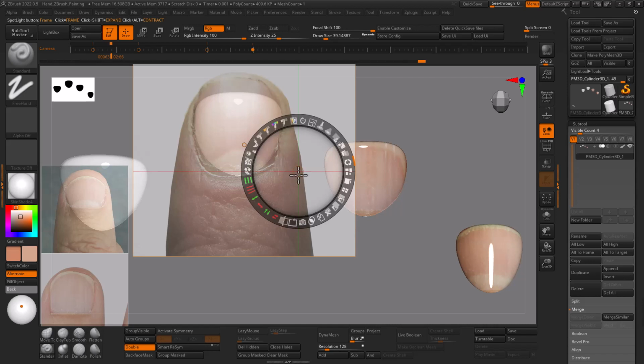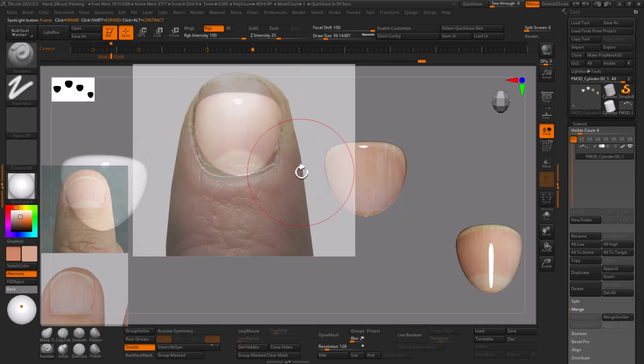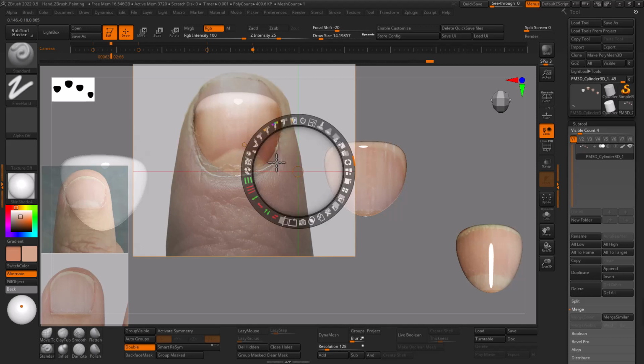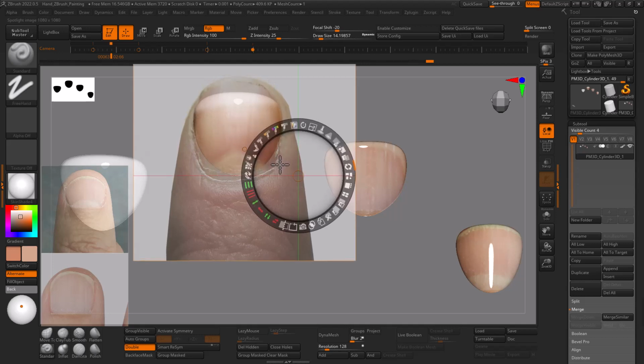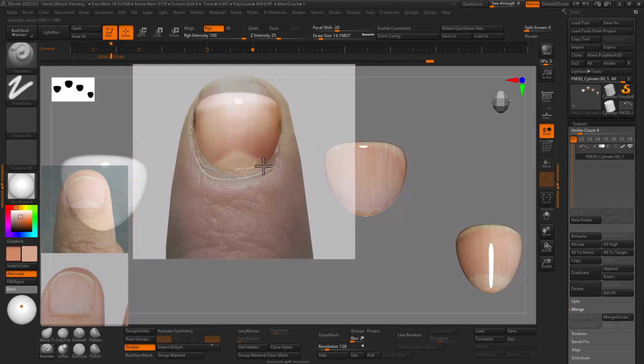And then what I'm going to do is I'm going to hit Z, right? I'm going to show you guys how to paint two versions of this. All right. So I'm going to paint the bottom of my nail like this, right? You guys see that? Even though my opacity is really low, I can still, let me lower this guy down. Even though my opacity is really low, guys, I can paint 100%, okay?